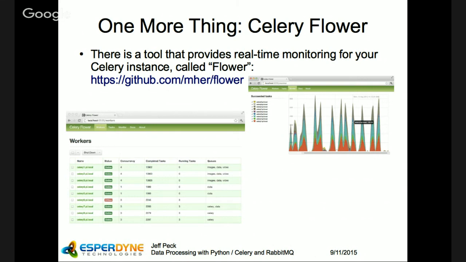One more thing, speaking of reporting, something to be aware of is a nice tool called Celery Flower. It provides real-time reporting of what all your workers are up to, the different queues, how much usage is happening, and the like. It's nice to have a web interface, especially if you have a client and you want to show them what's going on with the build this week. You can point them at this, and you don't have to put them in front of a terminal. It's also a handy tool for really anybody. So it's called Celery Flower, and you can download it there.